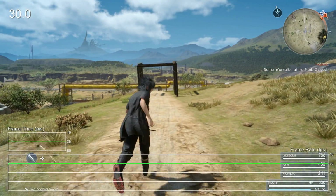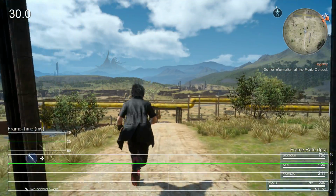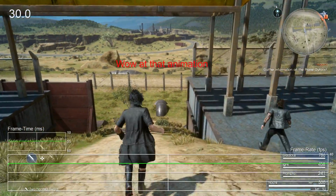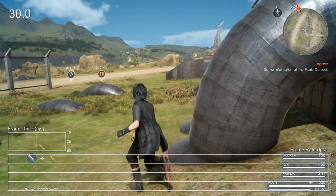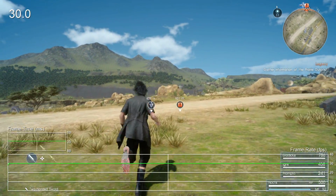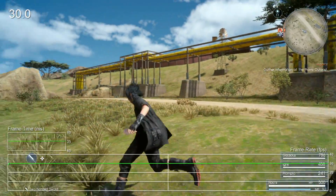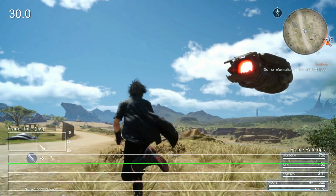Which is why, for my money at least, the best two choices here are either the PS4 Pro version running in the light mode, which nets you decent image quality, solid performance, and only minor frame pacing issues, or the Xbox One version, which despite being incredibly blurry at times, feels more consistent in motion most of the time due to proper frame pacing throughout. So this is definitely a case where each player is going to have to make a decision for themselves. You have the information you need now, so based on this, pick whichever platform suits your needs, and you should be good to go.